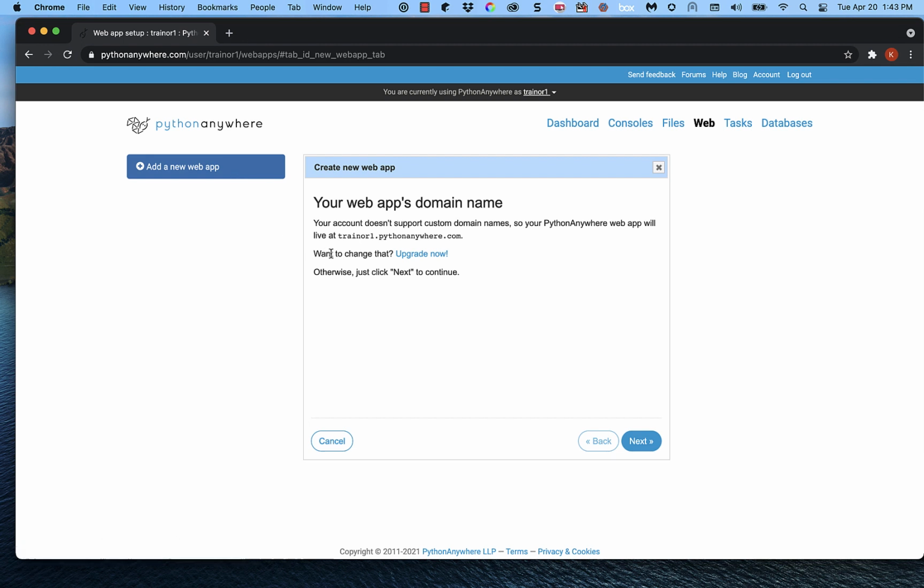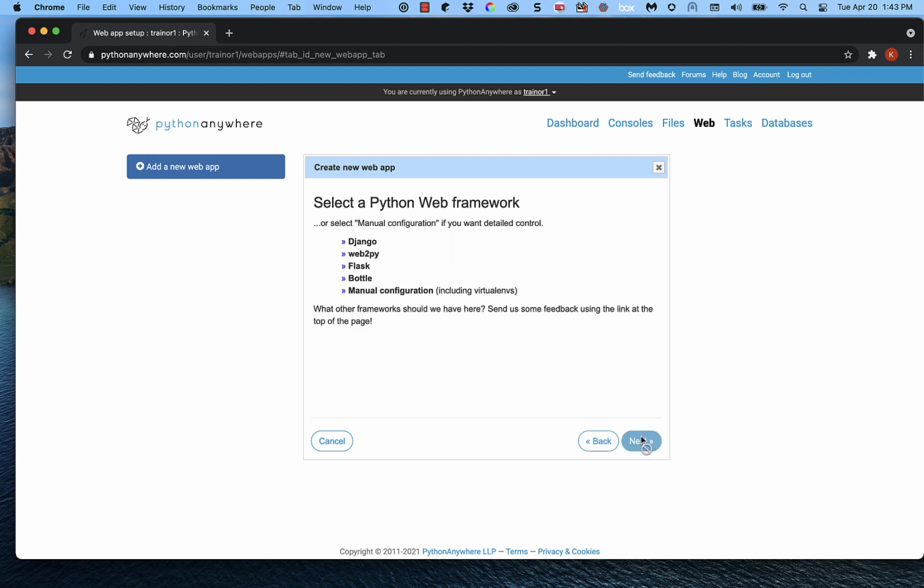Okay. And it says the domain name is going to be urid.pythonanywhere.com. That's fine. That's what you get with the free account. Click on Next. Okay. And even though there's a Django option, don't take it. We want to pick the last option, manual configuration.